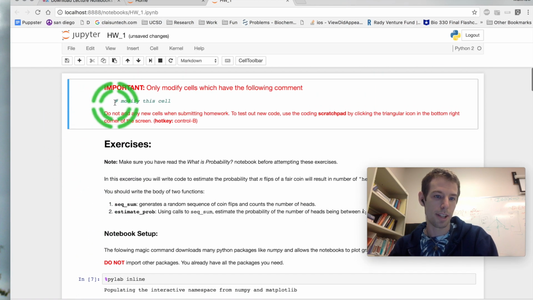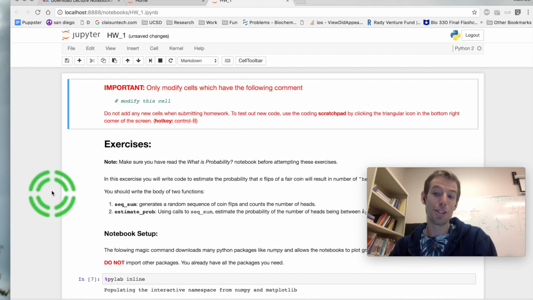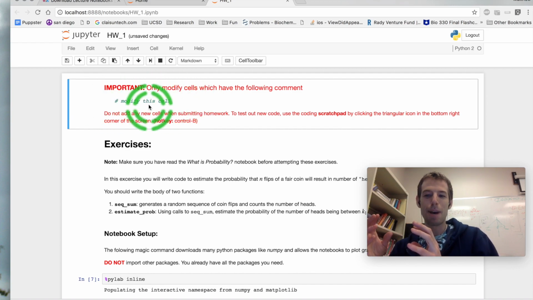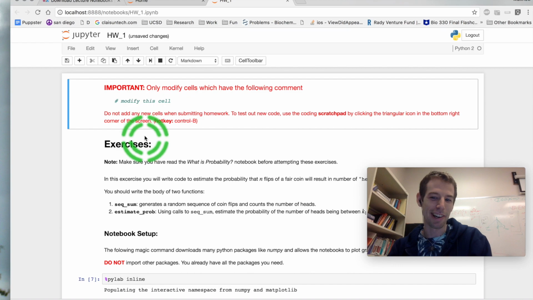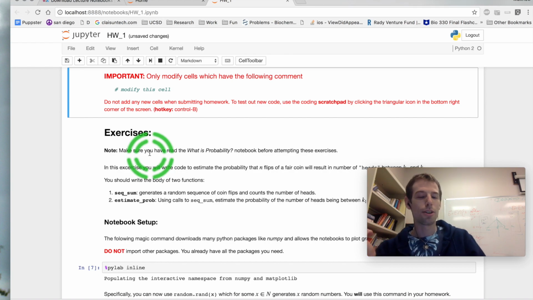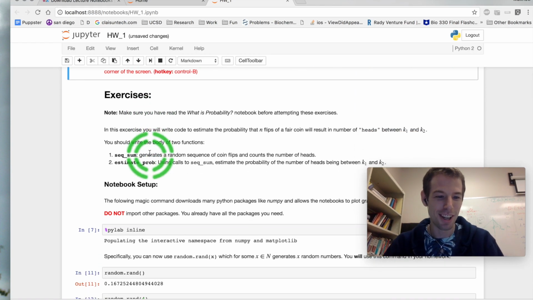And with this layout, this part's pretty important, which is don't modify the cells that don't have the words modify this cell. Changes you make to the other cells might be on your computer, but everything other than cells with the words modify this cell will be reverted back to what they were before. So if you import a package or whatever, it's not going to be there. And then you'll get all these errors when you try to use code from the package, and you'll get 0 on your homework, and you're not going to be happy. So just work in the modify cells.